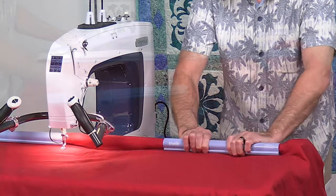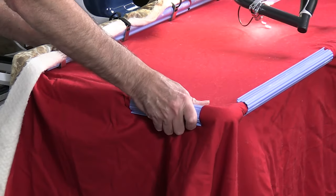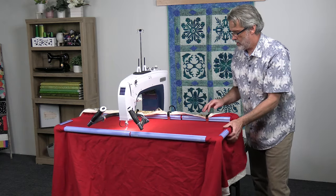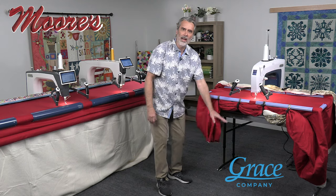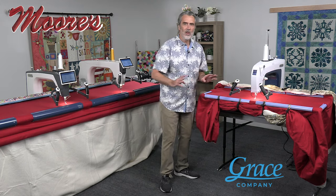And so what they have is these unique clamps that I can put on here and clamp down and actually rotate so that it makes the fabric more taut. And so it's really easy to work with. Also, I love on the front here that I can take these little clips and hold up the fabric so I'm not dragging it, as well as in the back. So that is the Cutie frame.